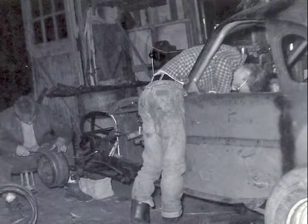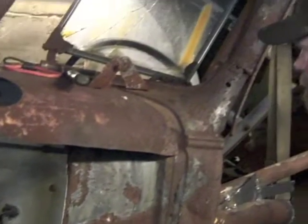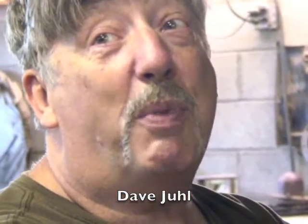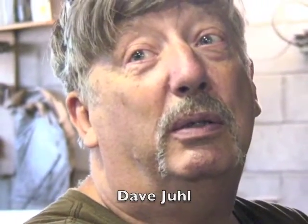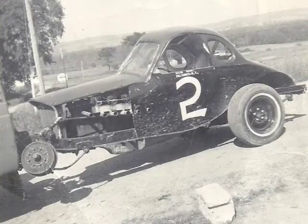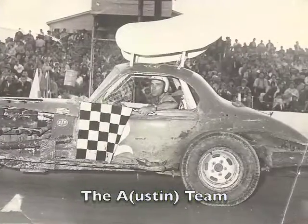It's going to be hard to build a car that looks original because we want to make it so much better than what they had available at the time. If somebody asked me what my signal was for doing this car, it would be to see a smile on Austin's face — that would do it. He had a smile when it left the other day; I want to see a bigger one when it comes back. It's a challenge, and that's why you race, that's why you do anything — you always thrive on a challenge. We can put a smile on somebody's face who never thought he'd be in that situation again in his life.